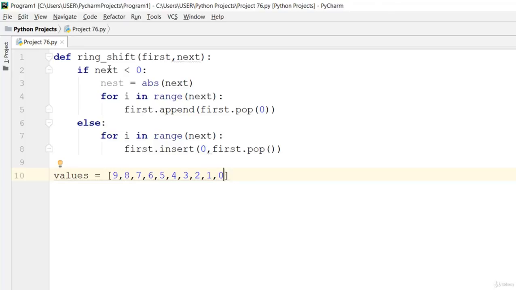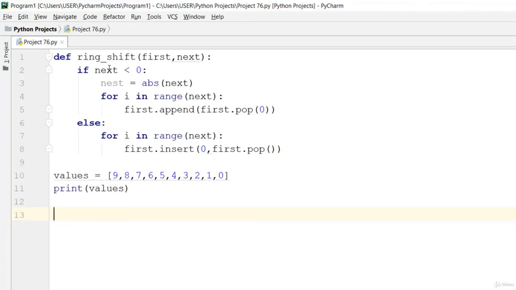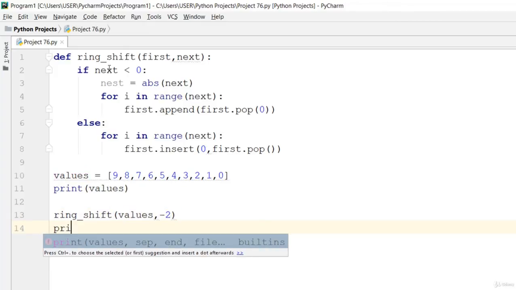These are the values we need, and let's go ahead and print out values. Then you can now shift these. Go ahead and call the ring shift function, passing the value, let's say, -2, and print out values.